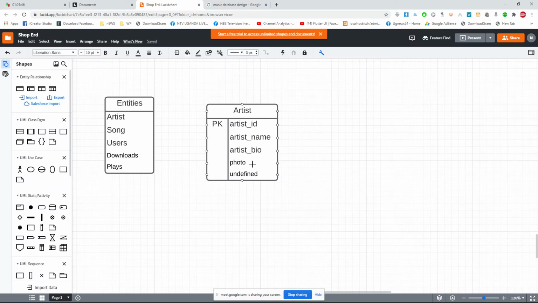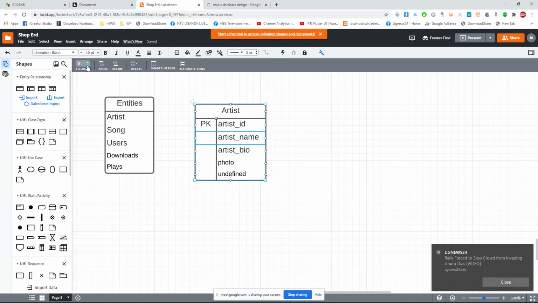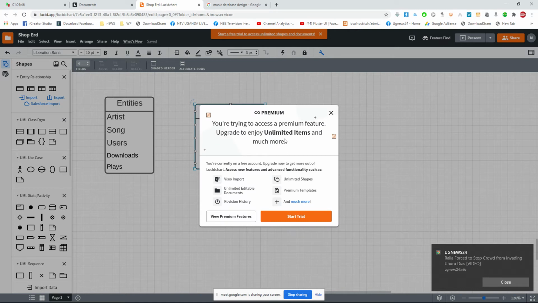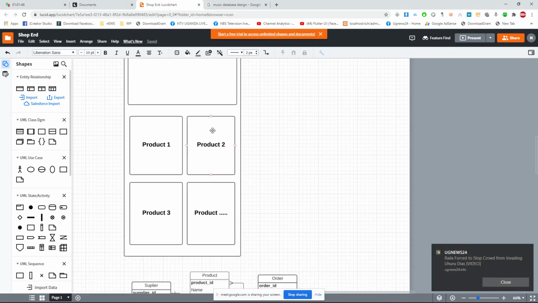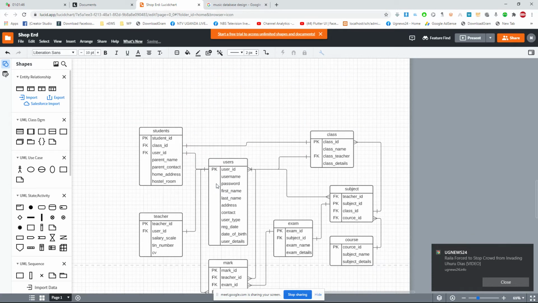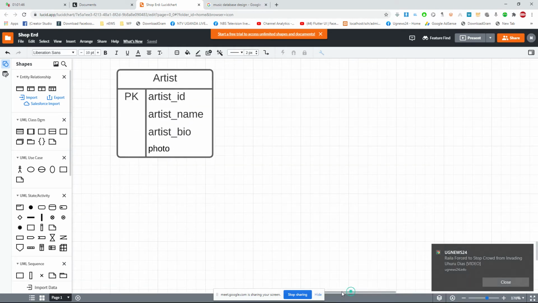Oh, something is wrong, I think. I think my package is done. The number of diagrams I can draw is over. Let me remove this. Okay, my free package is over. We have how many diagrams they allow me to use? My trial version is over, so I'll have to remove the diagrams that I use. My beautiful diagrams are going to be gone. RIP. So I'll delete this. I already exported it, so I should have more space to design. Even the number of diagrams you can put in a document is limited.